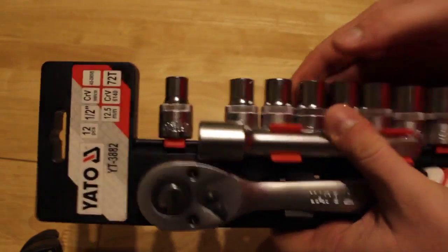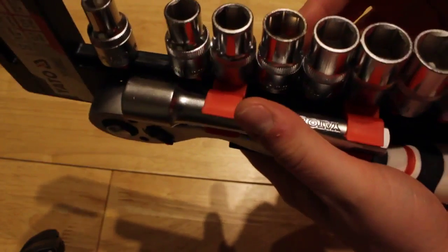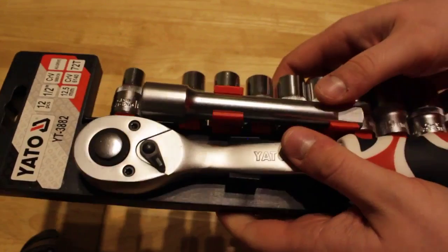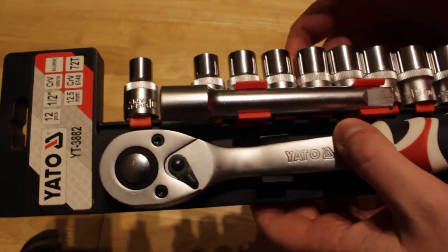So overall, not too bad on the price here. It's probably about £22 in the UK. In comparison to some of the other sets, which are, you know, £30–40, I think this is a good buy.